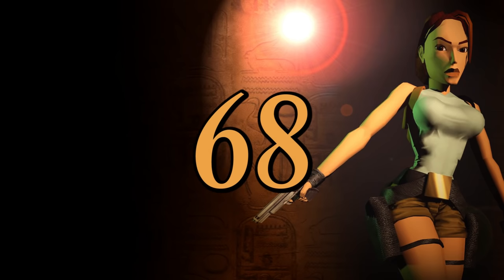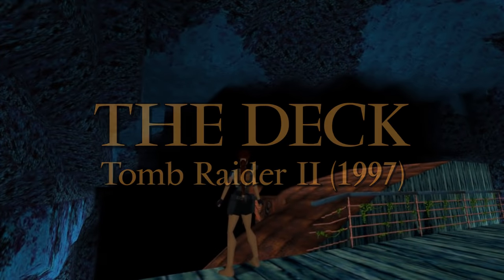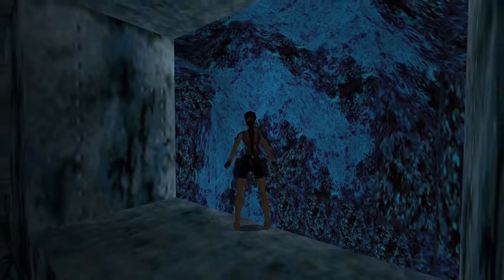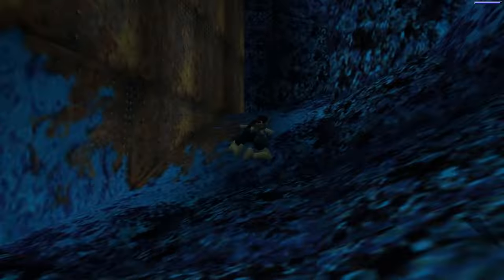Number 68. The Deck. The Deck is a level that feels like a chore to play through, and it's always a low point in my Tomb Raider 2 playthroughs. To put it shortly, this level is a pain in the ass.